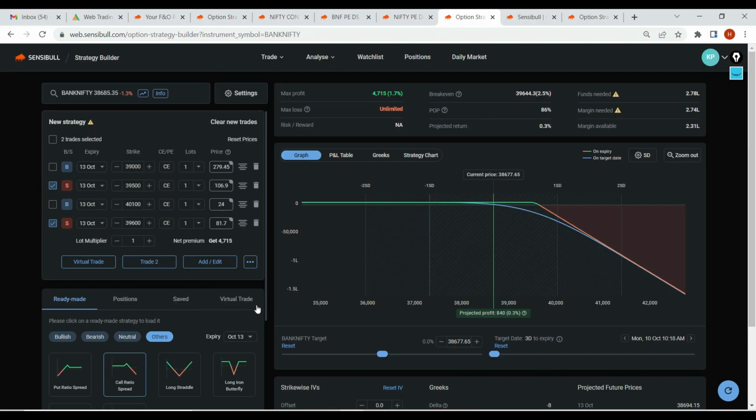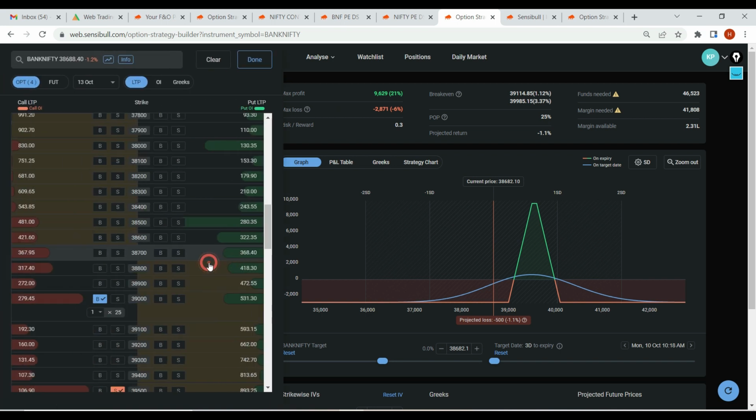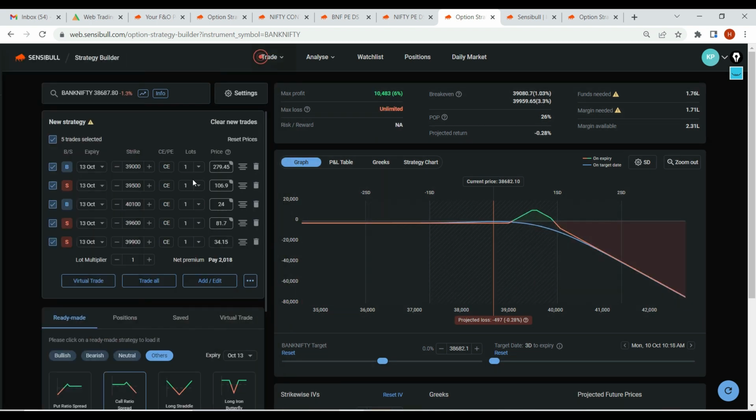But now I'm telling you, while exiting the trade, first exit your sold position followed by the buy position. And whenever you want to go for one more sold position, let's say you want to exit this and sell one more position. Let me say I want to sell this position. So the condition is you want to exit this and you want to sell this.